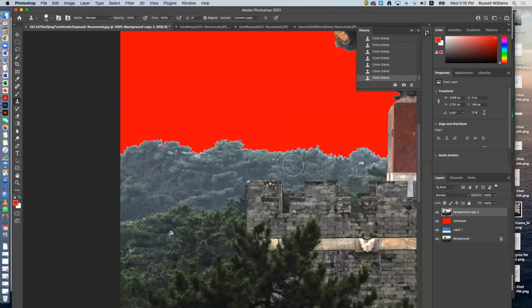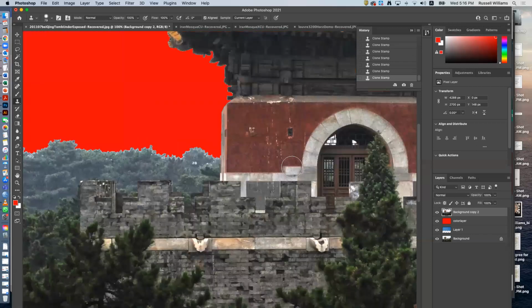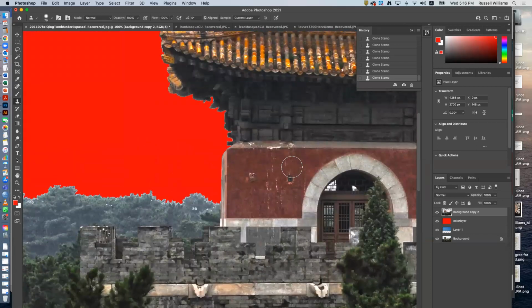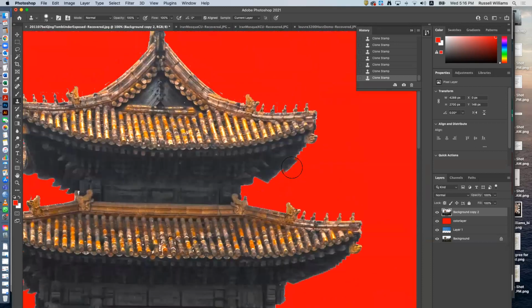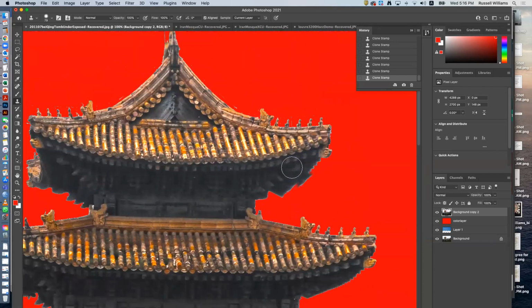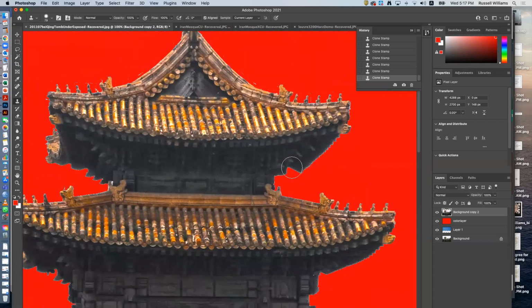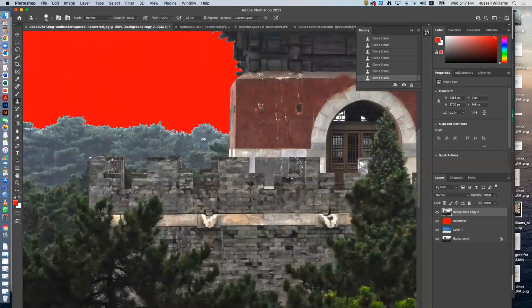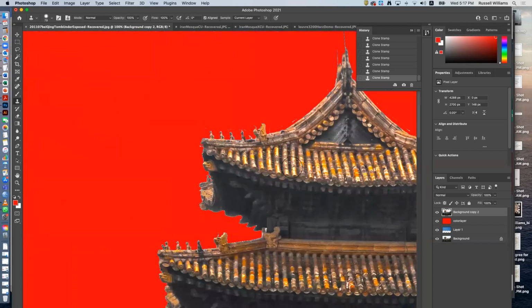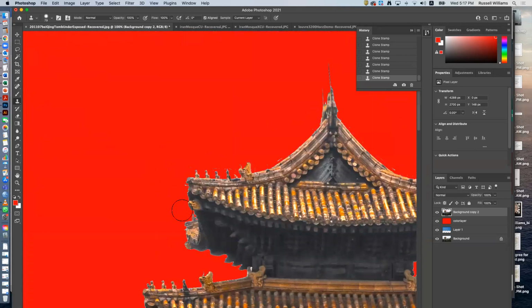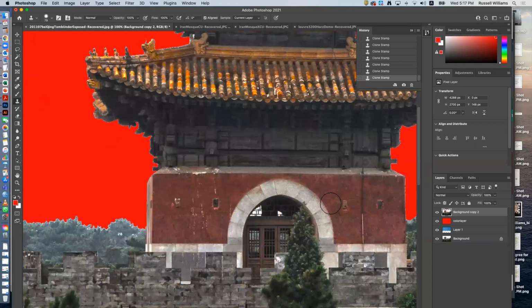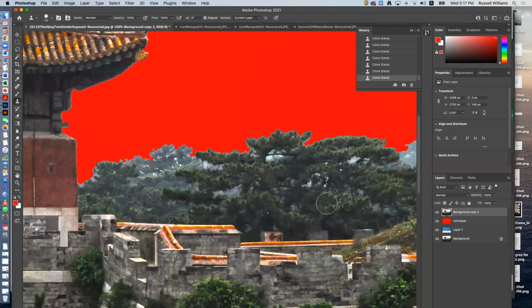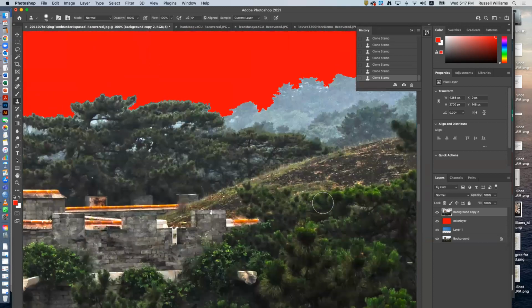And as long as you don't do it too many times, it's going to work pretty well. Now, okay, so I am noticing that some of this stuff is not completely perfect up here. But that's one way to use the cloning tool on some simple things.